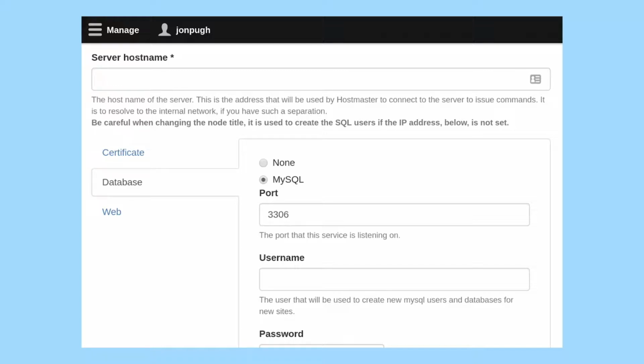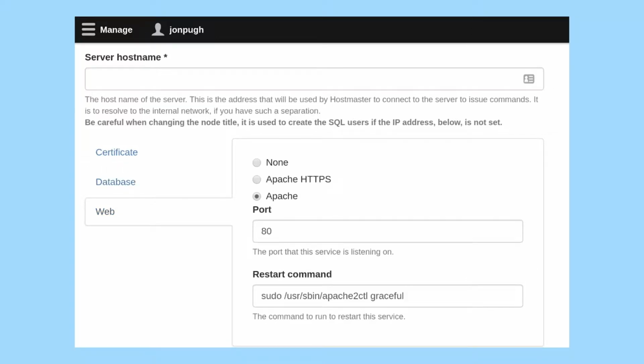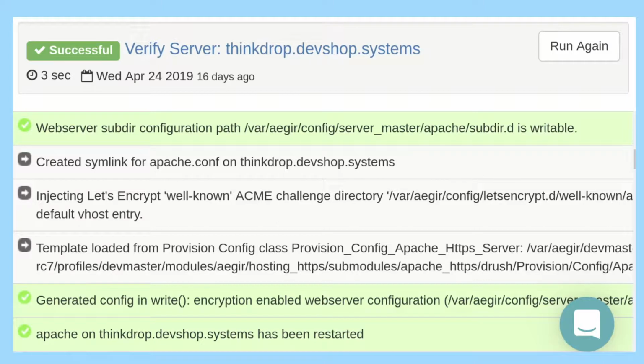So you go to create a server, you punch in the host name, you punch in the right username and password. When you select MySQL, you put in this information for Apache, and if you put in the right information, the verify task, the task system in Aegir, runs on the back end and does the job. The code has the logic to see if it's working. So if it can access that MySQL database, then it can create more databases, and if it can write certain folders and run this Apache command, this site can then recreate more Drupal sites. So that's what server verification does.